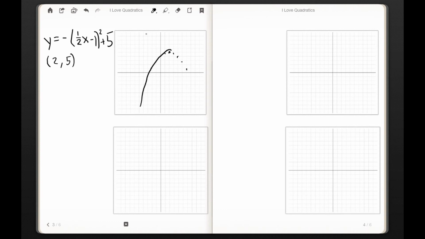We graphed a lot of points there. Oops, it's not very smooth at the top. There we go. So now you see with an a term of 1/2 squared, or 1/4, the graph has gotten a lot wider. So when you have a number less than 1 in front of x, the graph gets a lot wider.